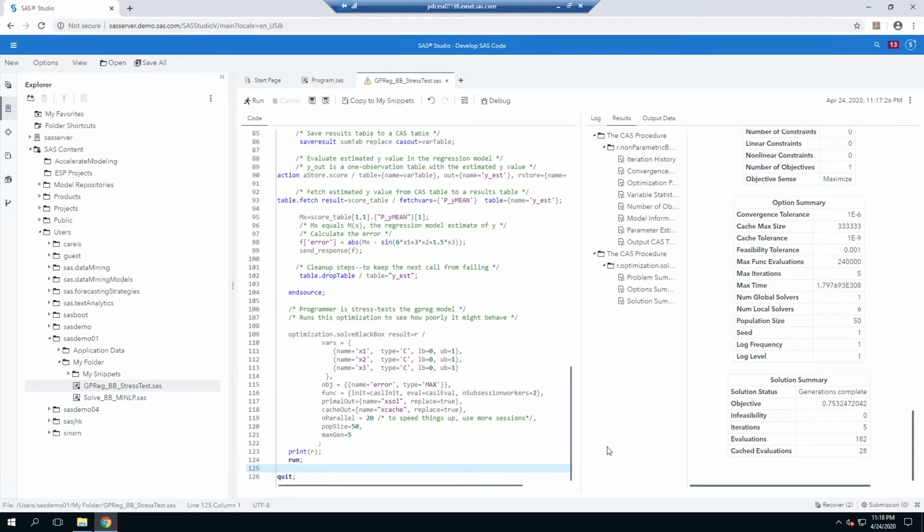Keep in mind, though, that the regression model is estimating a sine function, which only ranges between -1 and +1. As a result, the maximum error of 0.75 is really a cause for concern. And that probably indicates we should revisit the regression model.